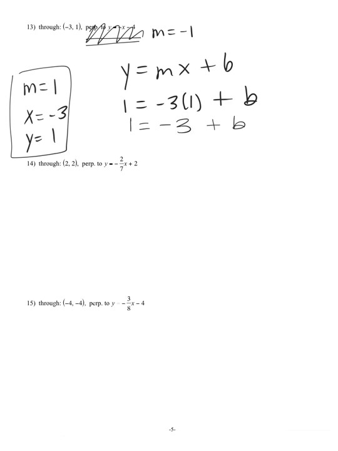So you move the negative 3 over. It would be 4 is b. So 4 is b. And now use your b is 4 and m is 1 and put it into the equation. So what did we say m was? Y equals 1x plus 4.